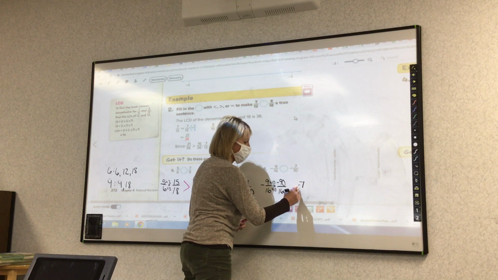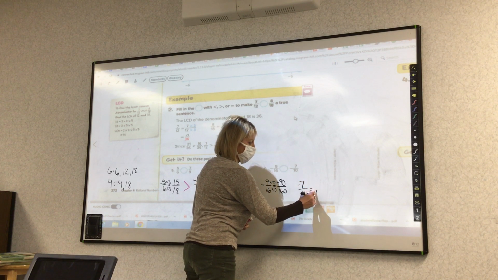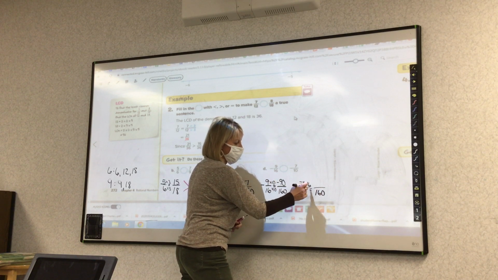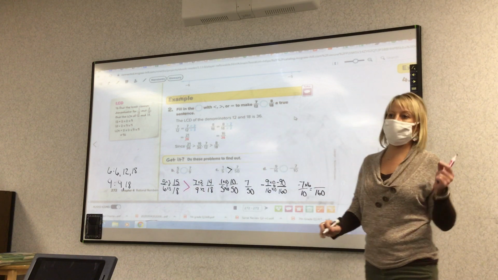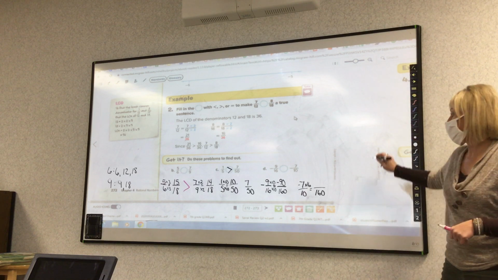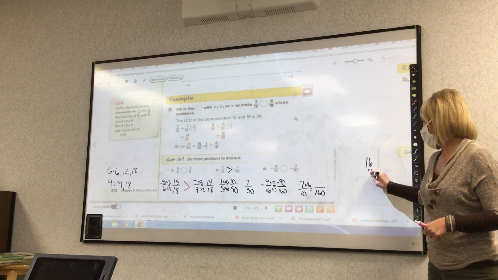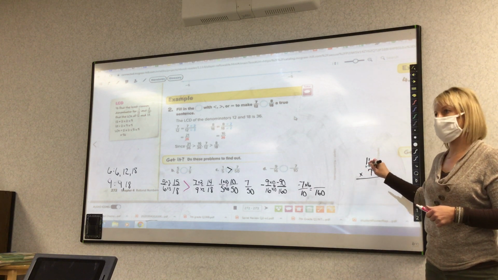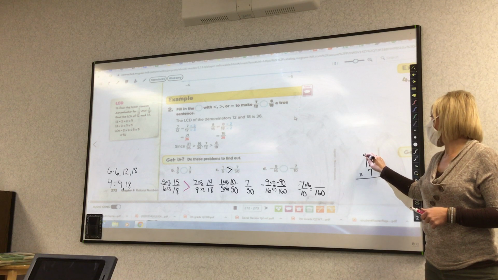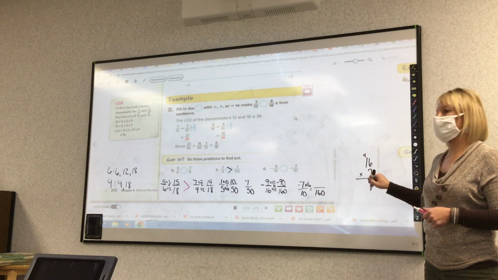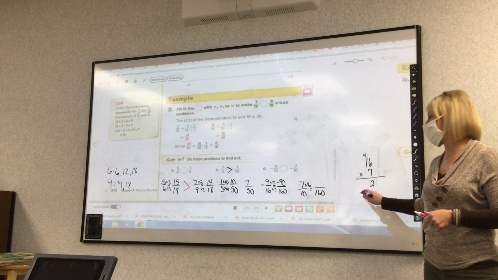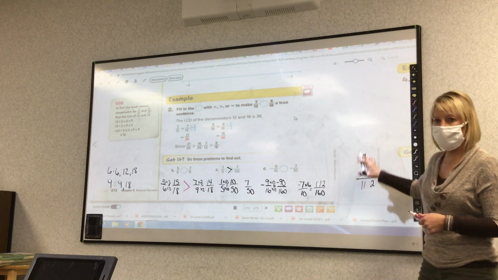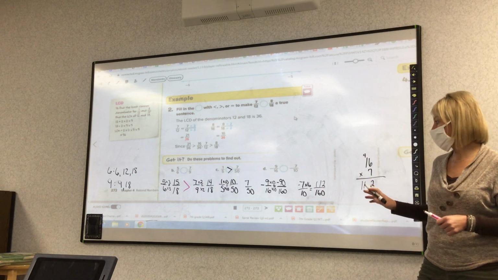Then I bring down my original number. How do I get from 10 to 160? That's times 16. I don't have 7 times 16 memorized. So over here, I'm going to take 16 times 7. 7 times 6 is 42. 7 times 1 is 7. 7 plus 4 makes 11. So now I have 112. It is okay to write it over here to make sure you have it correct.